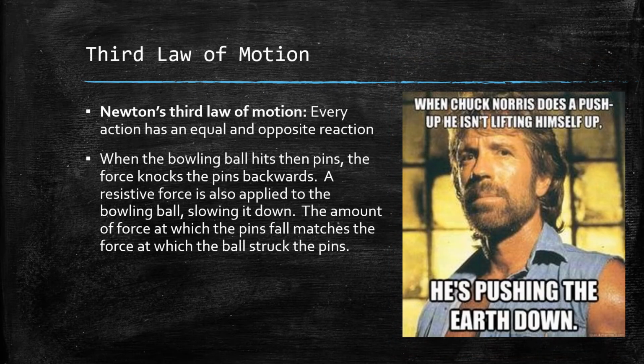And finally, the third law of motion states that every action has an equal and opposite reaction. When the bowling ball hits the pins, the force knocks the pins backwards. A resistive force is also applied to the bowling ball, slowing it down. The amount of force at which the pins fall matches the force at which the ball struck the pins.